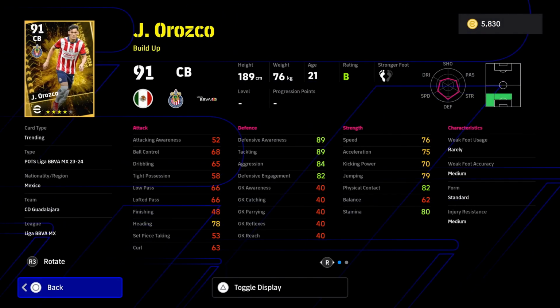And now we have Orozco. Probably said that wrong. So we've had a couple of versions of this guy in the past, to be honest, but this is the best version. I mean, this is a player of the season pack, so I expect these guys to be very good versions of the players. What you've got here, again, it is a 4-star card.